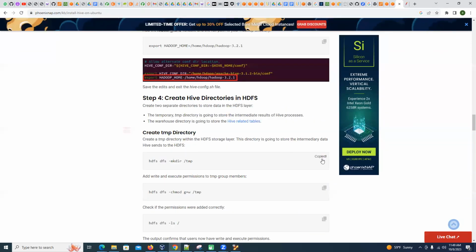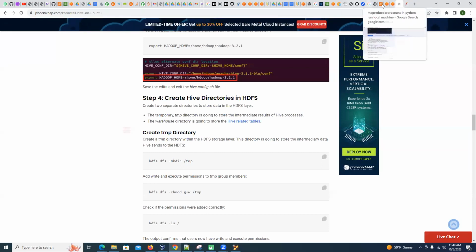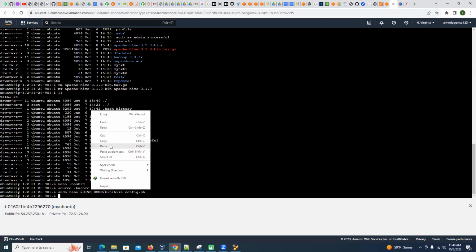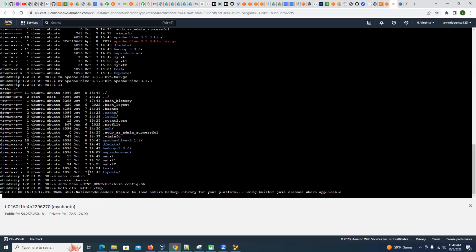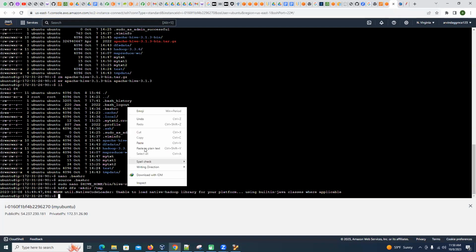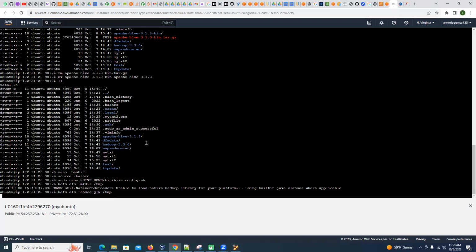It is required for Hive on the Hadoop file system. So we just have to create this directory space. So we will run the hdfs dfs mkdir tmp command. Generally we don't create tmp beforehand, but Hive uses the tmp directory internally. So we are creating it, and this is the permission we are giving, chmod, group write permission. On the group we are giving write permission. So this command we run. So all four commands we run.